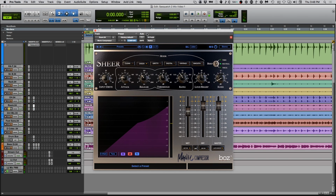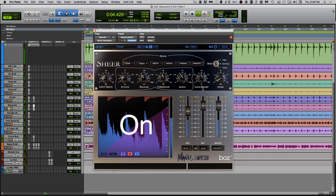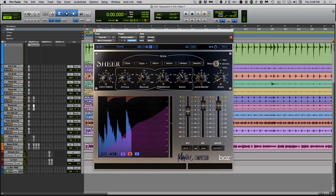All right, so here is the room mics. Again, another place I put the Boz Digital Labs Manic compressor on. This time I used the shear mode with some different settings. Here's what it sounds like, the raw room mics. And here's with the compressor on. Hopefully you can hear that that adds a little bit of snap to the snare drum and just sounds kind of cool.